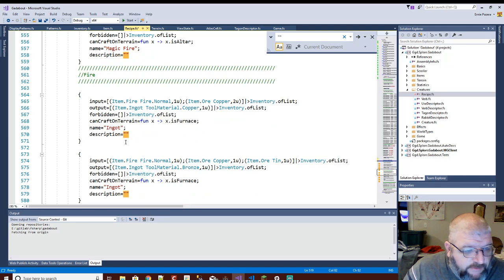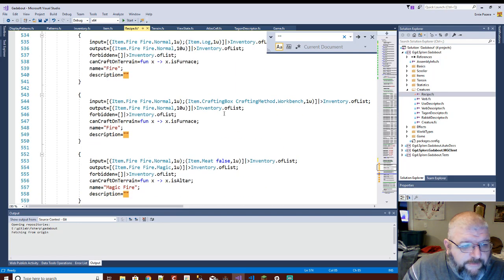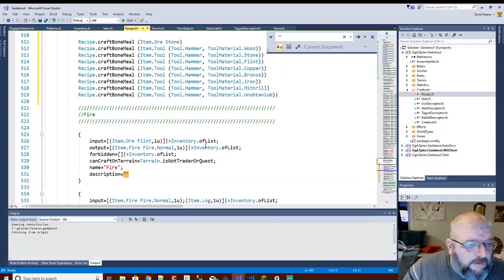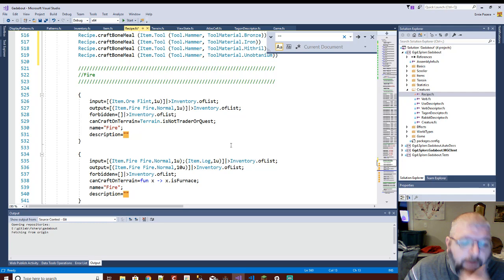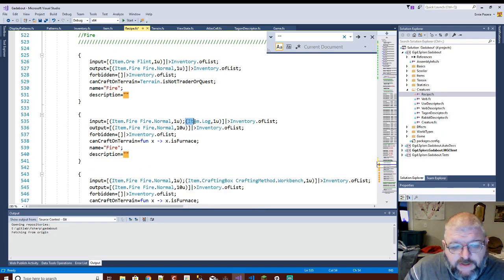I think I wind up having to do the same thing for this one. It's a little more complicated. I think here, making the fire, just a flint. That one can stay. These are the ones where it takes a fire and it takes something else, and then it burns an item, right? And makes more fire. So really just burn whatever that thing is. There's always one thing.